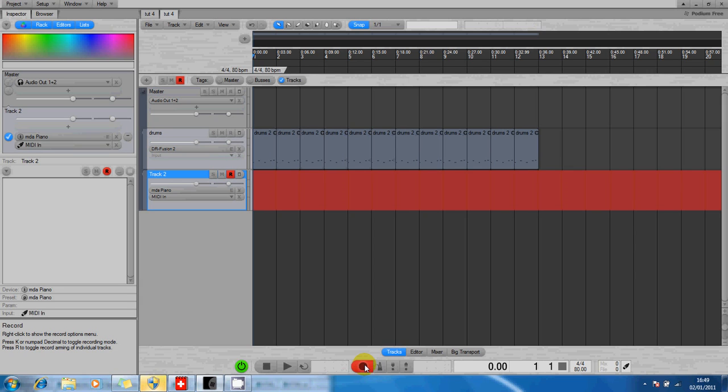Okay, so that area, it'll keep recording until I stop it. Now when I hit the space bar, it's going to play the drum track, and it'll let me record on top of it. I'm going to let 2 bars elapse, then I'll play. Alternatively, I could go to the setup here at the top left, and there's some metronome options. I could get a count in with that if I wanted. So here we are. I'm going to press the space bar and then play some fairly rubbishy notes.